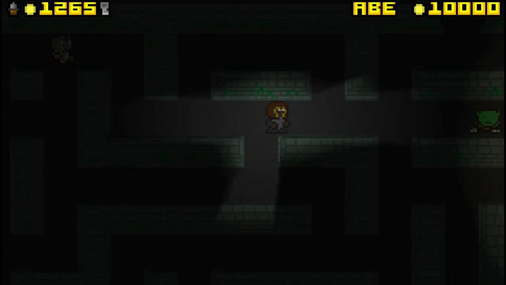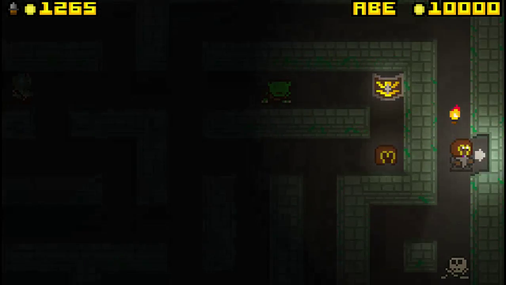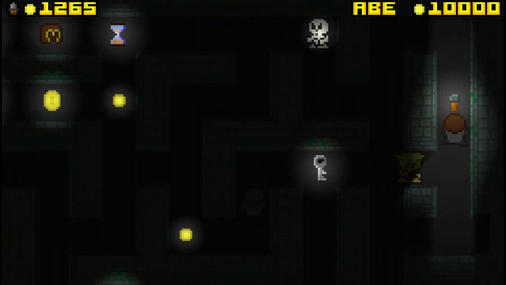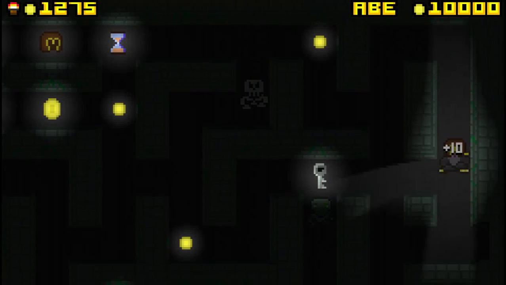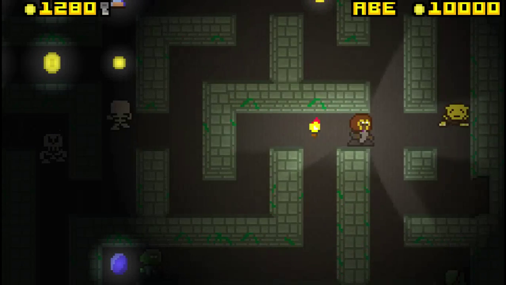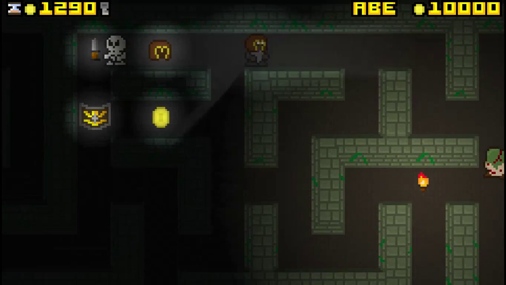I can grab that, and off we go. Off to this way. Okay. Oh, I'd actually prefer the dagger. Okay, we got the thing, so I'm just gonna put that up.